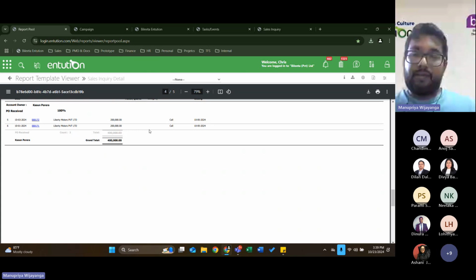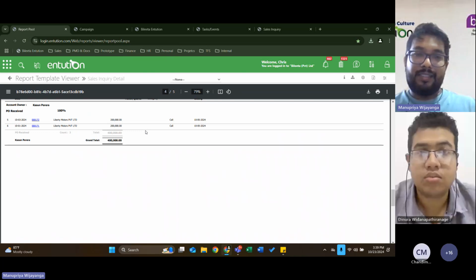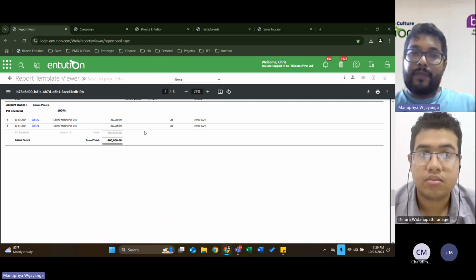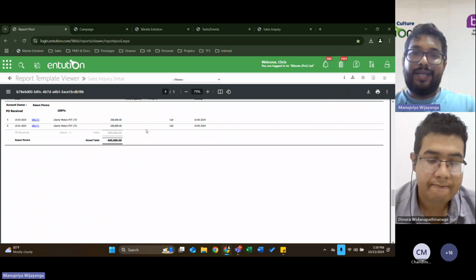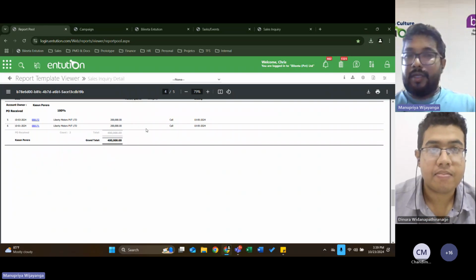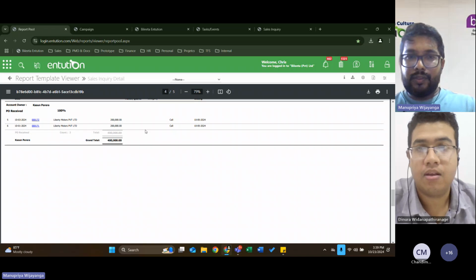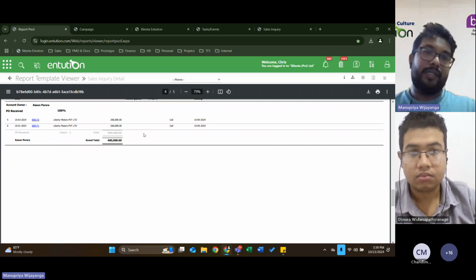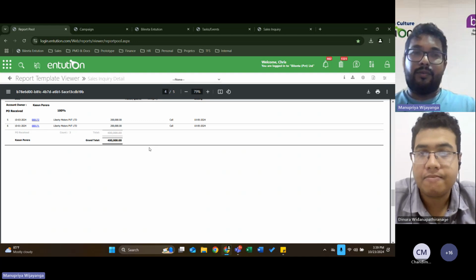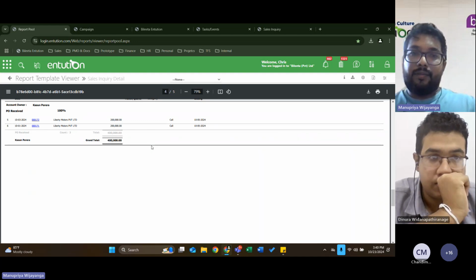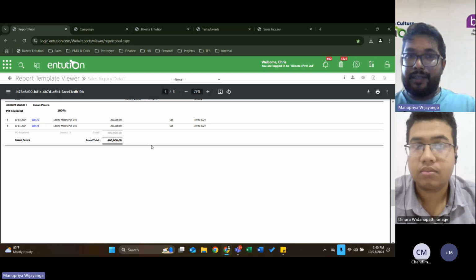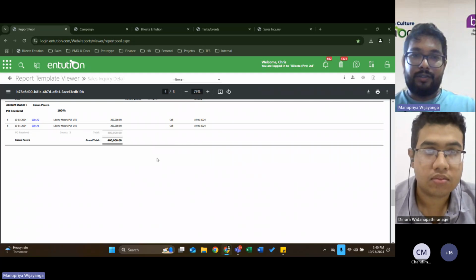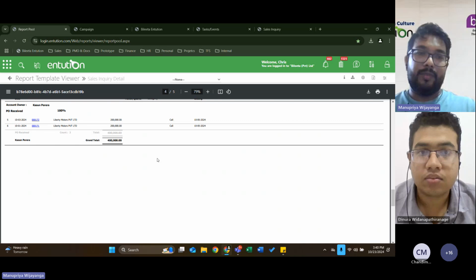For that part, I'll be handing over this session to Dinura, who will be taking you through the next step where you can use other applications to enhance the information that you obtain from Entution. If you have any questions with respect to the areas that I have demonstrated, you can ask now or even at the end of the session. If there is nothing else, I will hand over the session to Dinura to take over the next element of this webinar.